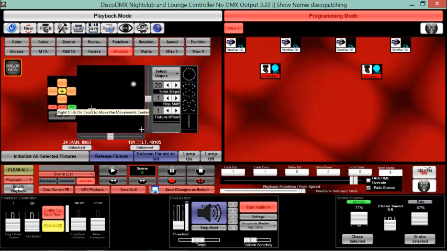If you remember my last video, I showed you how to use the step recorder here if I wanted to create my own sequence. For instance, if I wanted it to go from here to here to here and then back over to here, I could do that by recording this. So very simple. And at each point, if I wanted to change the color or the gobo or any of those things, I could do that. So that's one thing I wanted to also show you.